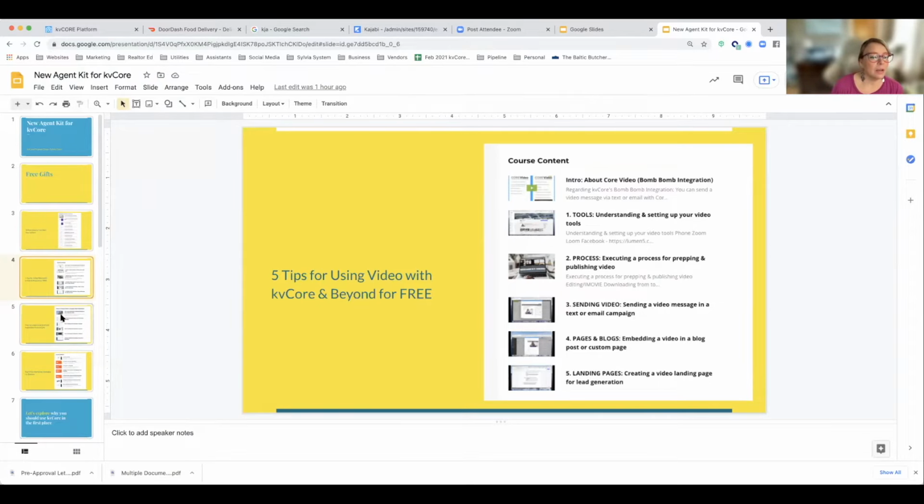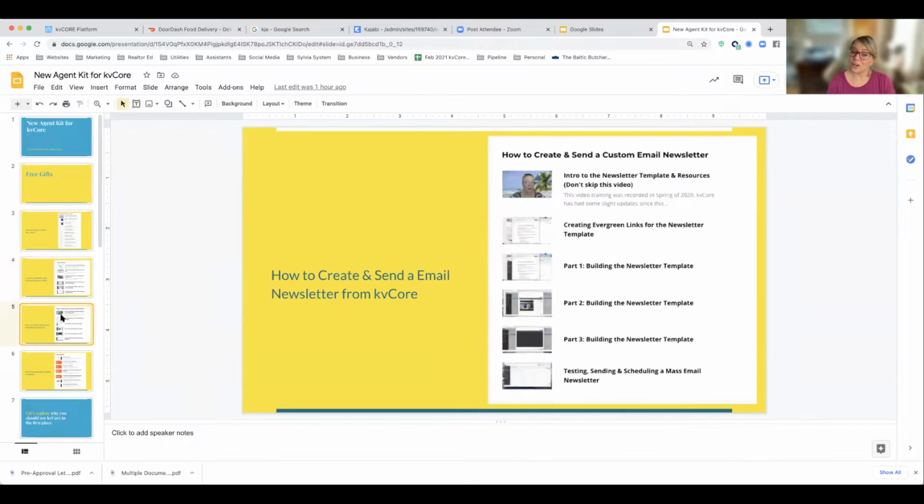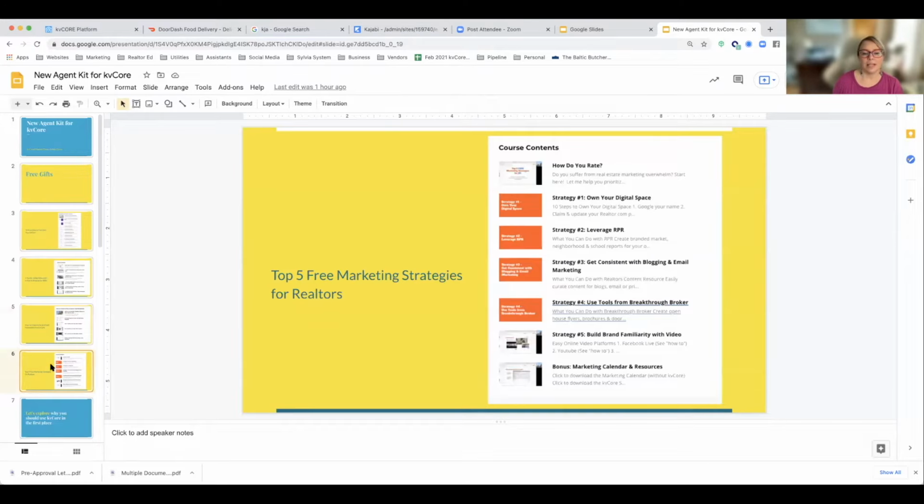And then I also show you how to create and send an email newsletter from kvCore. If you're creating a newsletter template, how to create that template, and then build it out and use it over and over again to send new content every week or every month. And then finally, the top 5 free marketing strategies for realtors.